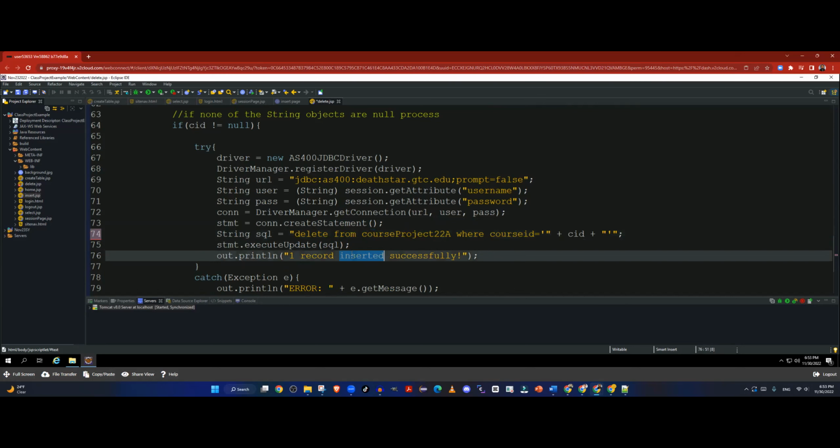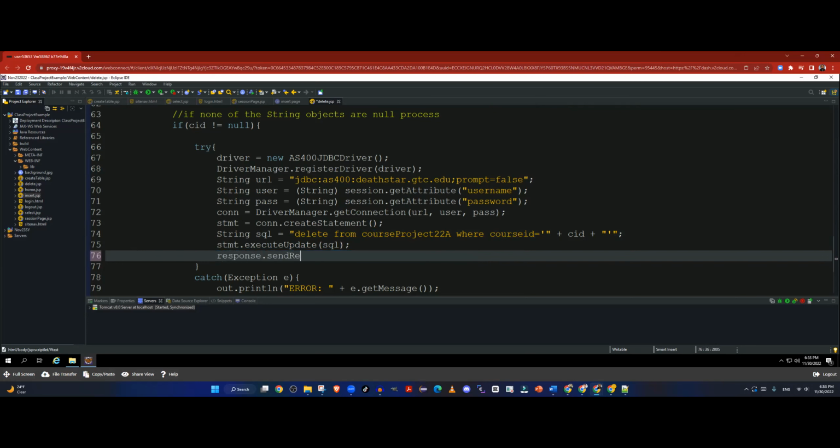One record deleted. I mean, usually you don't have to display that unless you want to display line 76. Rather, the better approach would be here, instead of saying that one record updated or deleted successfully, we can simply reload this page. And that way the user can confirm in the drop-down box if the item was deleted. How do you reload a page?